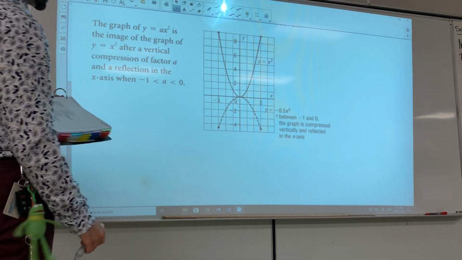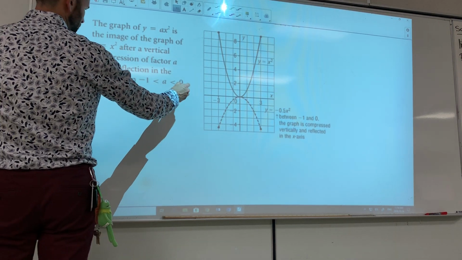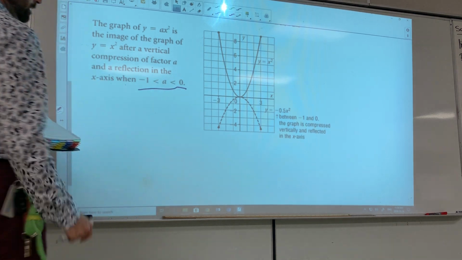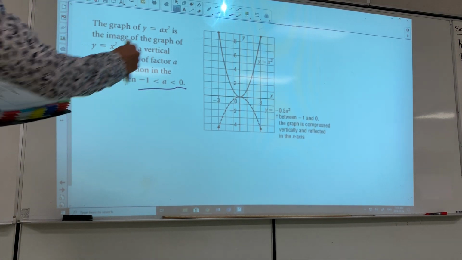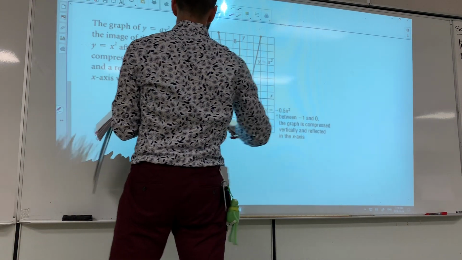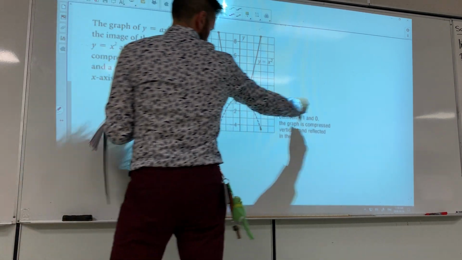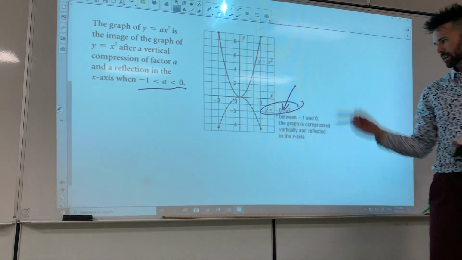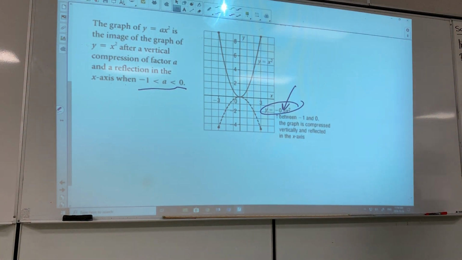Okay, what else have we got? Right, this is just from 0. So if a is greater than negative 1 but less than 0, then that's where you're getting the graph that I say is getting stretched out. So you get the flip, and then it gets stretched out. At the end of the day, you still just multiply all the y values by whatever the a value is. Do we get it? Yeah.